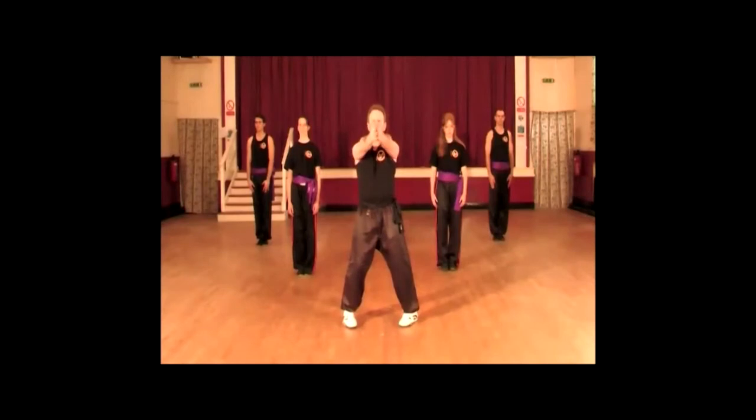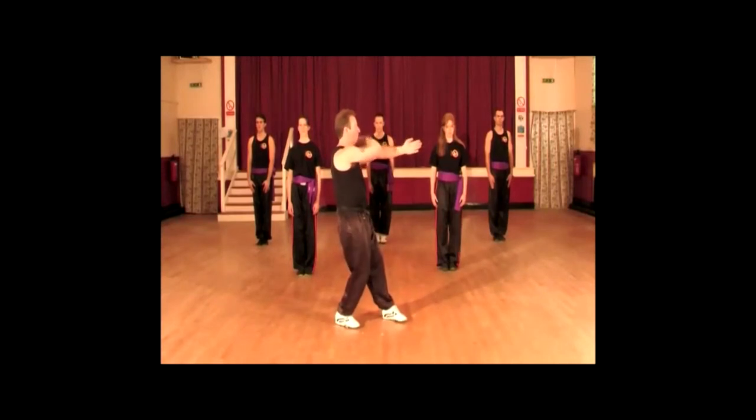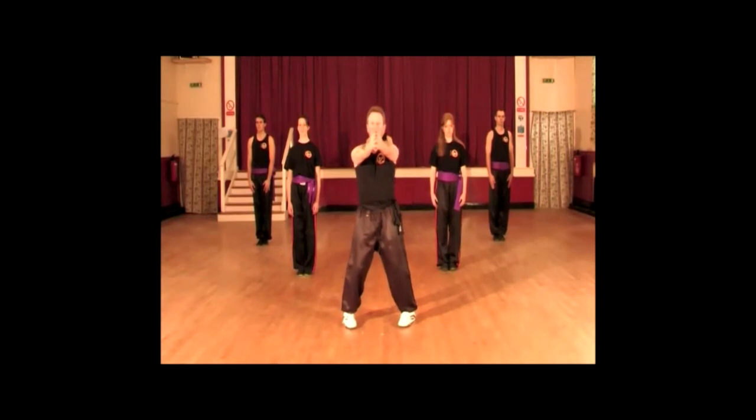If we establish the triangle shape in front of the body, imagine that anything on the outside would be deflected. So we're actually using this triangle position to defend our center line. If I turn to the left, and someone was at this side of me, the idea is to exclude them on the outside of the triangle shape. If I return to the front, the same thing applies.